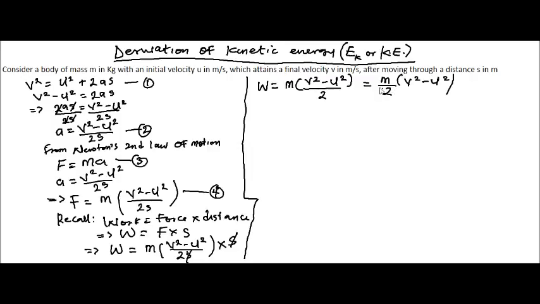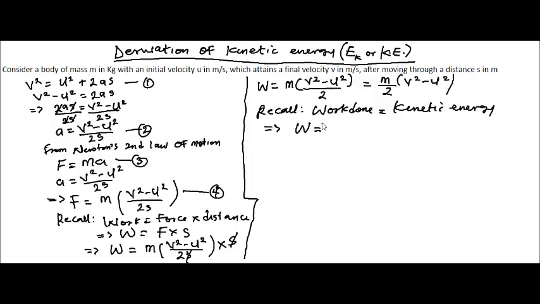Right, now you also have to note that we have to recall again that work done is equal to kinetic energy. What am I saying? That for a body to move, you have to do work on that body. And of course, when you do work, you know that your force must move that body through a distance. Since motion is involved, that's why we can say that work done is equal to kinetic energy.